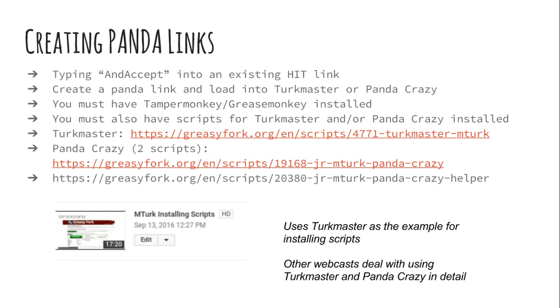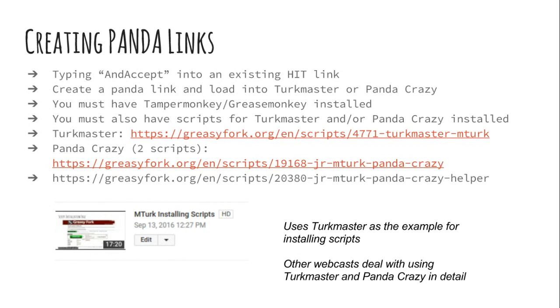If you're sure that hits are out there and you put your panda on and you're not getting anything, after you've double checked that your panda is running and all of that, you want to double check that there isn't a new panda link involved. How you would do that is go in and look at the hit, and you can recreate the panda link again in the ways that I'm going to show you, and then you can just verify manually that the two are alike. So it'll help you with a little bit of the troubleshooting as well.